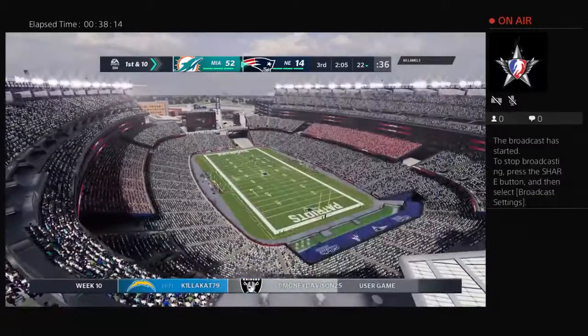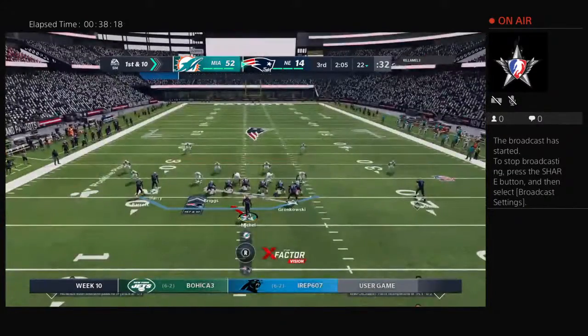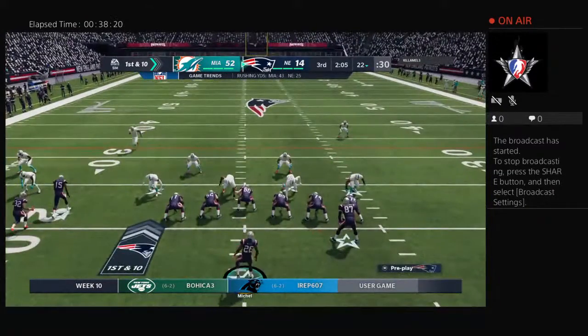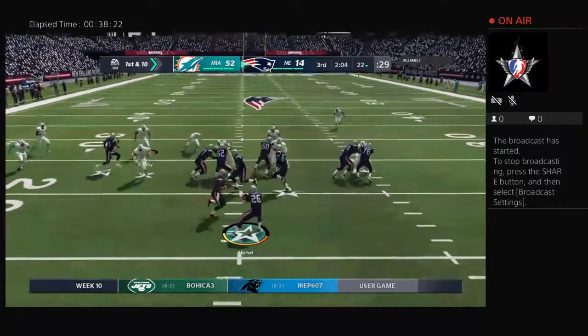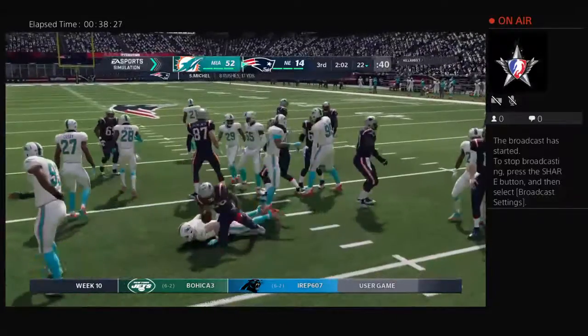At their own 22-yard line, New England with a first down as they begin the drive. They've got to dig down deep. I mean, they need something right now, really anything to cling on to. This offense has struggled.